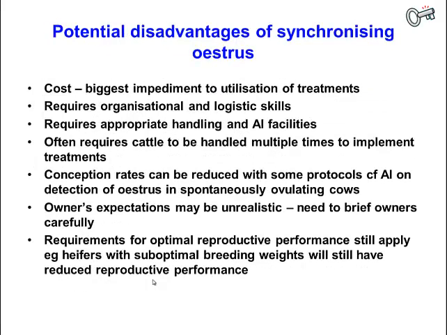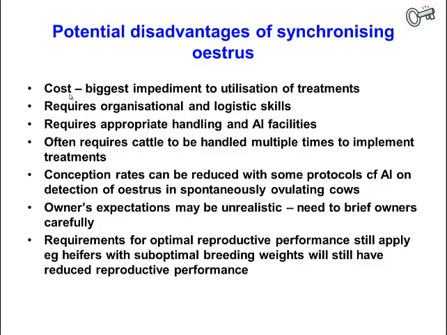What are some of the disadvantages though of synchronising estrus? Well, the biggest disadvantage is cost. Most of it requires some form of pharmaceutical treatment, and there are costs associated with that. For example, in a beef herd, if you're just using a natural bull and selling the beef just for hamburgers or whatever, it might cost you $20 a calf. But if you start doing AI and synchronising and you're using semen that costs $30, then if you're only getting 1 calf per 2 inseminations, that's already costing you $60 worth of semen for that 1 calf. So already you can see how the cost can go up.